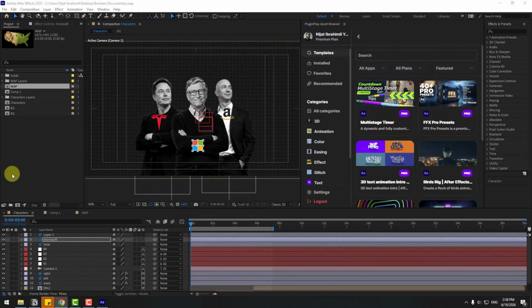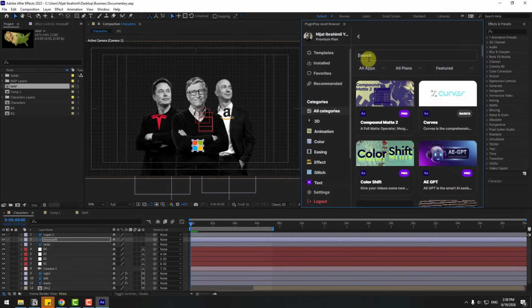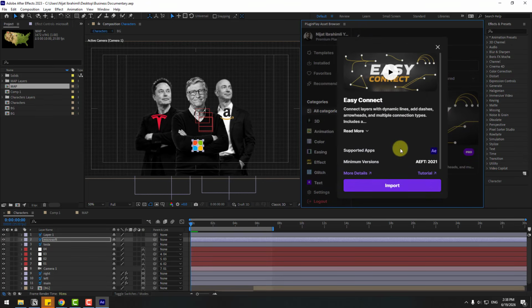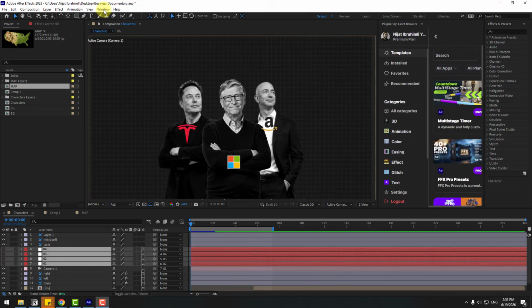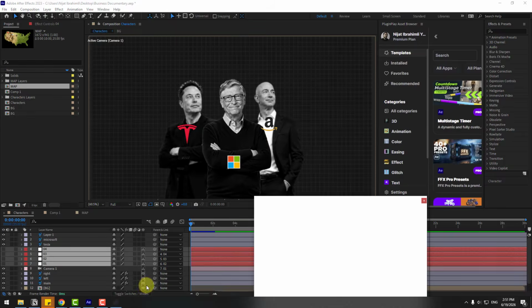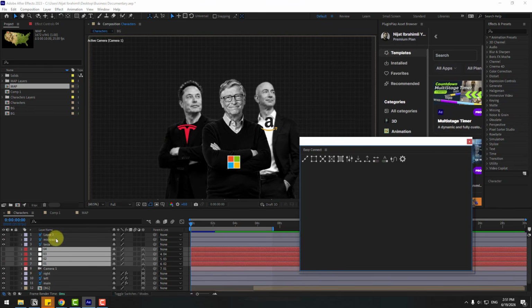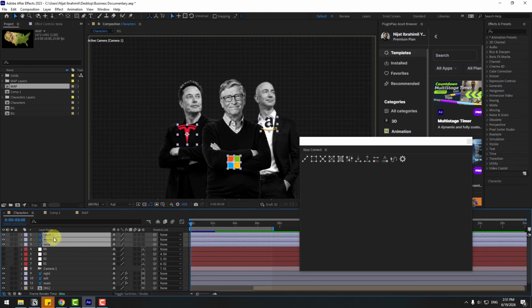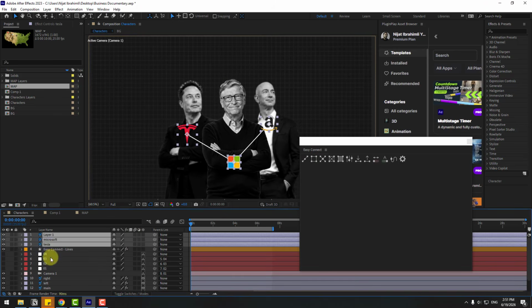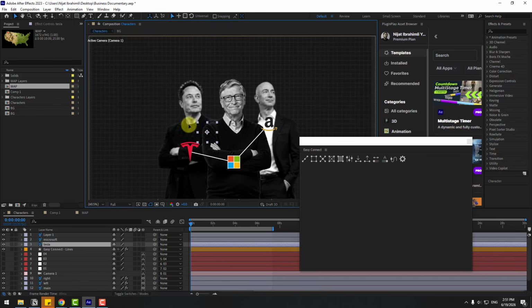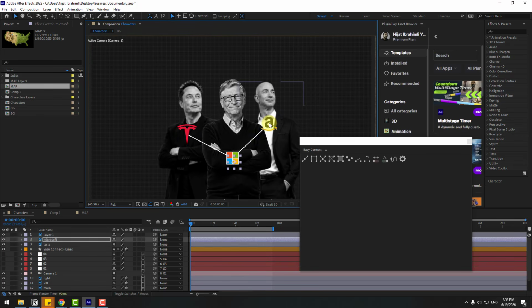This time, I will use again an effect from Plug and Play, and it's called Easy Connect. Search here for Easy Connect, and let's import. Let's go to Window, and we can see Easy Connect here. Let's open it, and we have tools to create animations. For example, with 3 layers we can create connected dots. With 4 layers, 5 layers, we have 3 icons. Let's choose Tesla, Microsoft and Amazon, and let's click this icon to create connected lines. And here we go. Now we can move icons like this with connecting lines, also this and this.